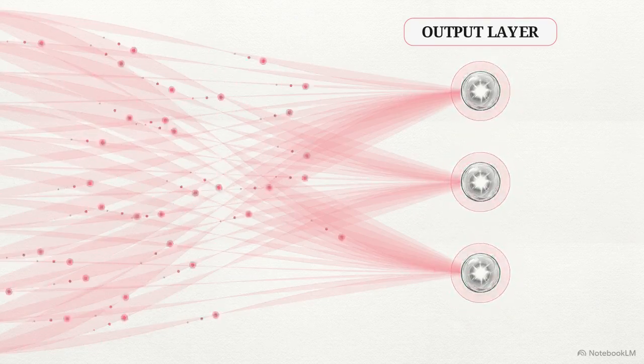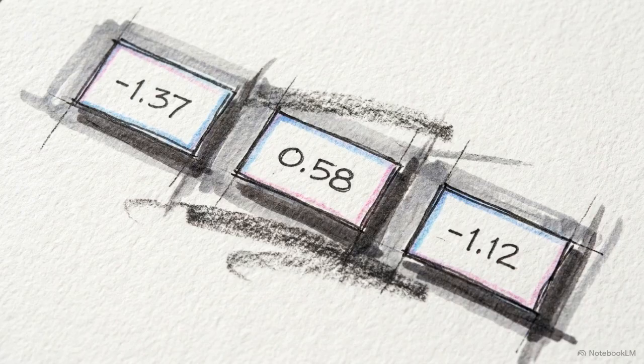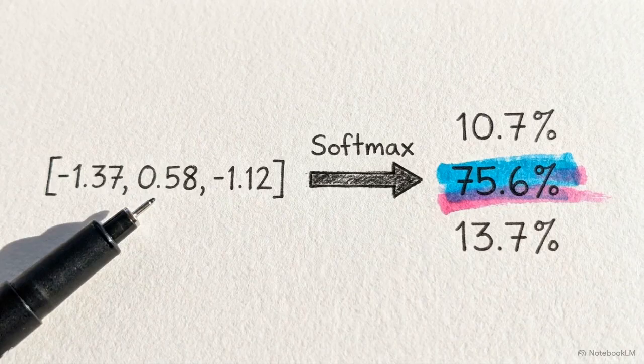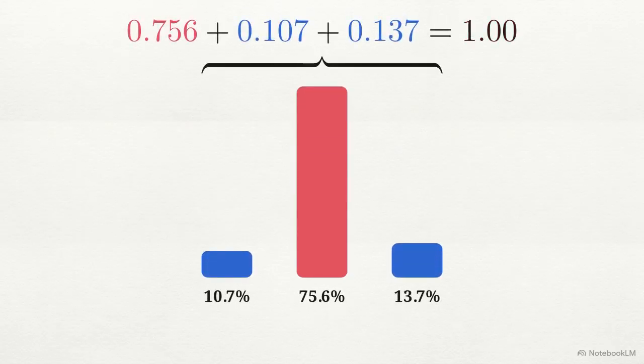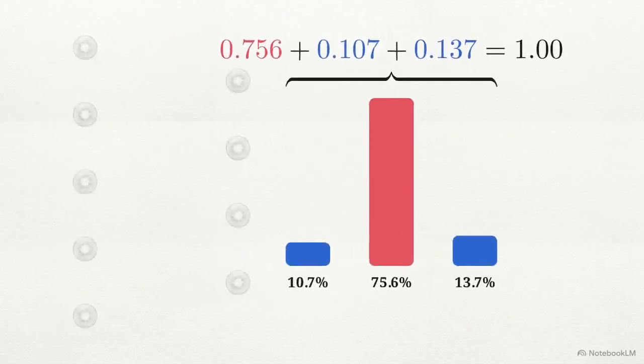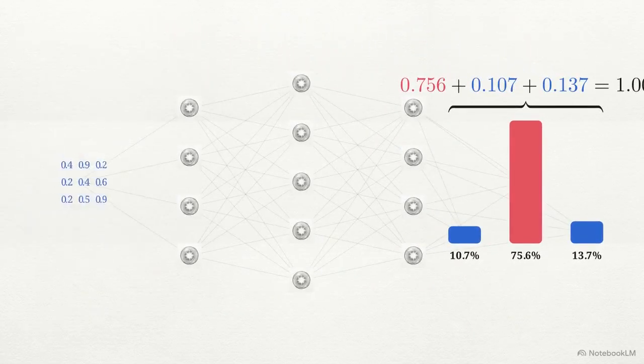The final step of the feed-forward process occurs when the data reaches the output layer. The raw output scores from these nodes are mathematically unbound, making them difficult to interpret as discrete predictions. The softmax function is applied as a final activation layer to normalize these raw scores into a probability distribution. This ensures the final outputs sum to exactly 1, providing a clear statistical basis for the network's classification choice. From raw input pixels to a final prediction, the entire pipeline is a continuous chain of vector math, mapping data through layers of nonlinear representation learning.